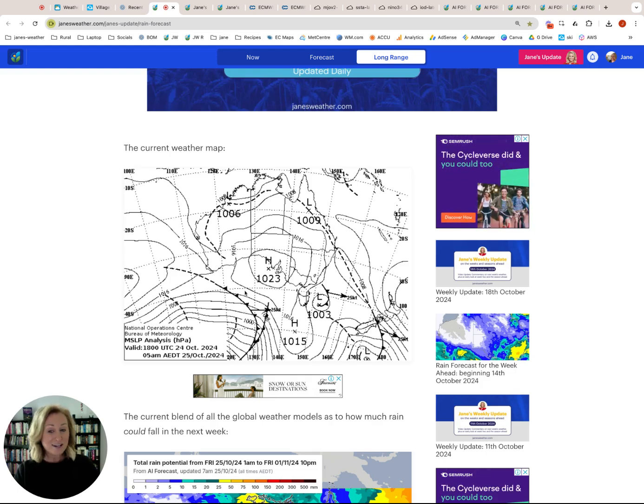Essentially our situation is that we're going to have lots of troughs sitting up here — not every day, but some days will be more active than others. High pressure next week is likely to sit over the Bight and be kind of stagnant there for several days in a row, producing colder air on one side and warmer air on the other. We'll see more on that in a moment.